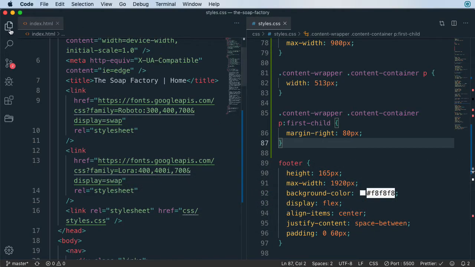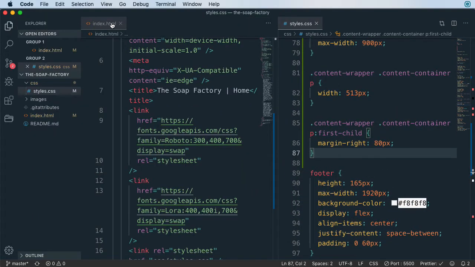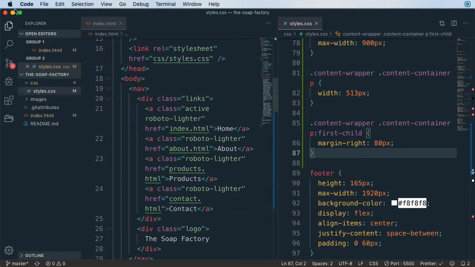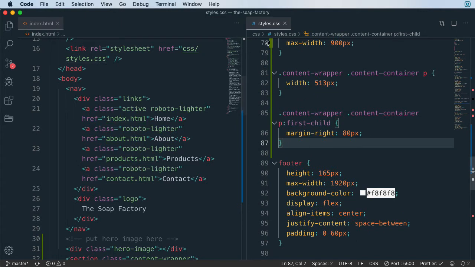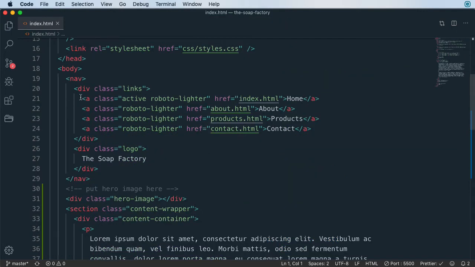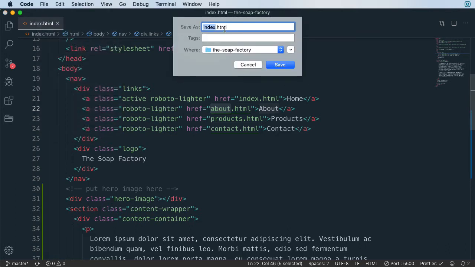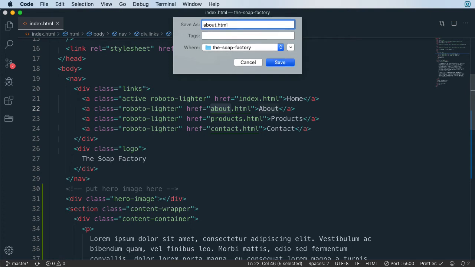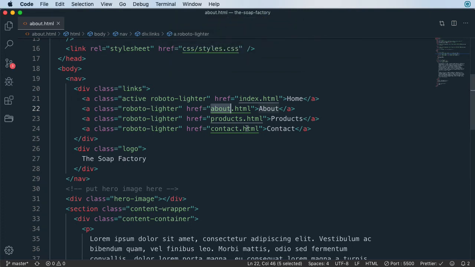So the first thing that we need to do is I'm going to save this index file. Now, if you remember, all of our files, let me close this down real quick. Let me close this one too. Remember, in our links, we already created our file name. So we're going to create one called about HTML. One thing you can do is hit File, Save As, or you can hit Command or Control S, and that's Save As, and we're just going to say About HTML. And you'll notice that nothing changed except for the name of our file, About HTML.